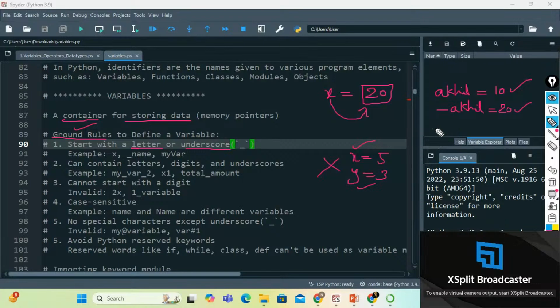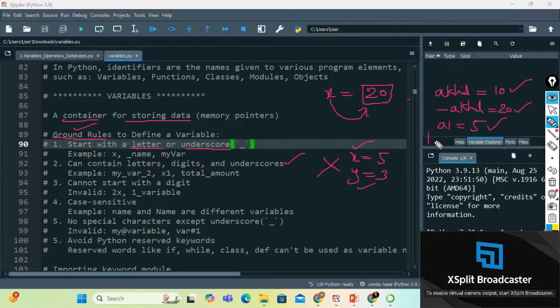Got it? Then the second ground rule says a variable can contain letters, digits and underscores. So it can be like this: a1 is equal to 5. Yes, I'm starting with a letter and I also have a digit. Is this accepted? Yes.